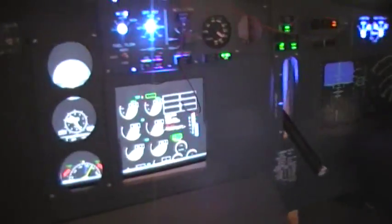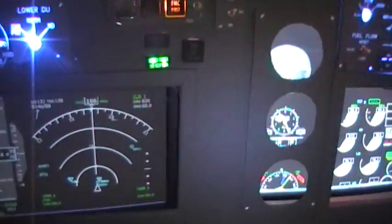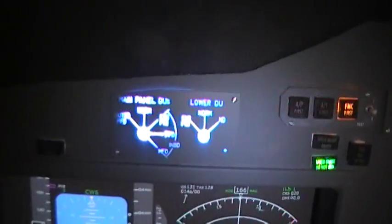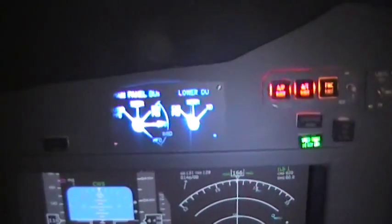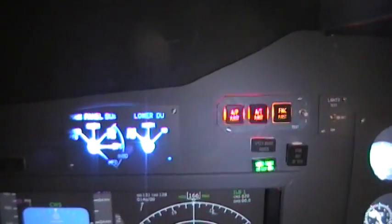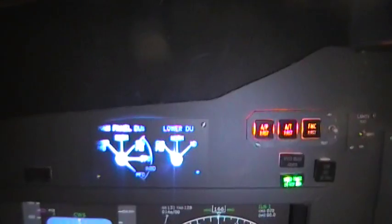I've got the other control yoke up. I had to take down the overhead switches — they're over here and I need to solder them onto a board, the System 3 board my dad gave me. I also had to buy another program. What I've got is a circuit board from Desktop Aviator — it's a 20-switch toggle or rotary switch board that works through FSUIPC. I'm going to solder all these switches onto that tonight.